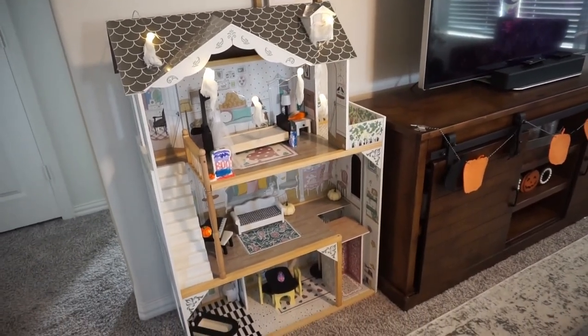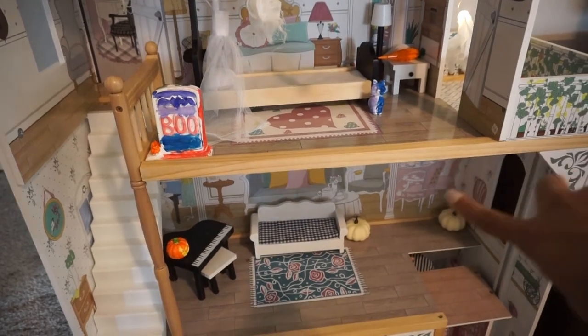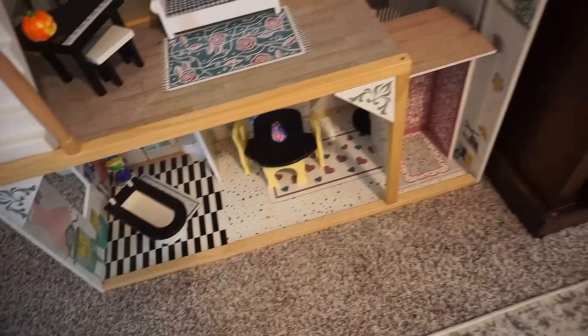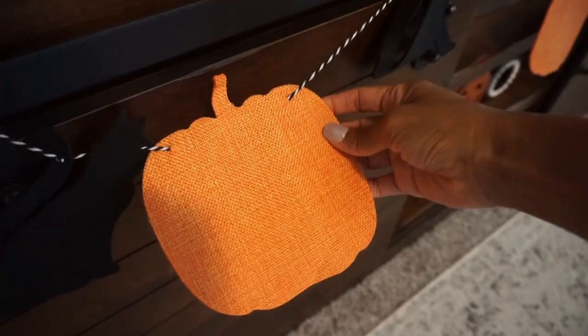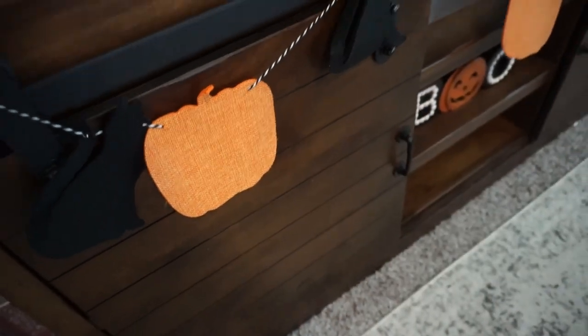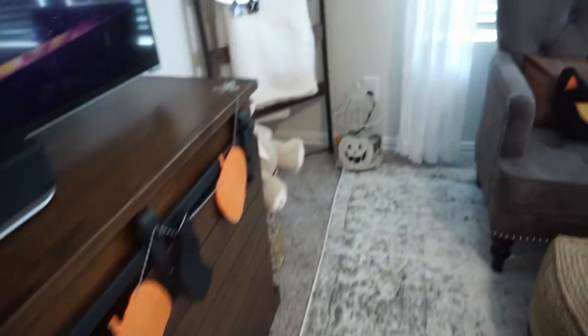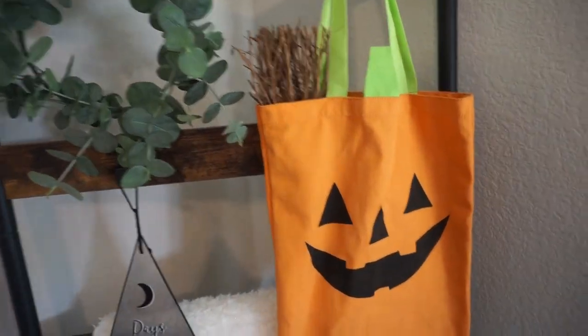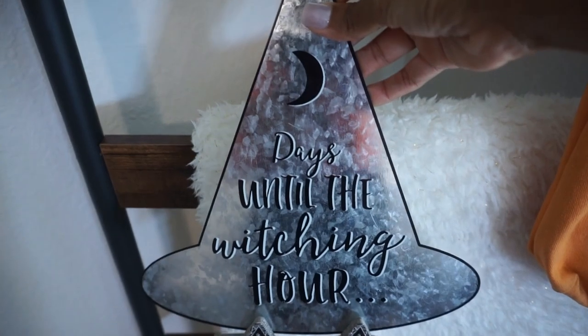Alright guys, we are all done. In here we have her little ghost — that garland is from Target many years ago — and her little painted figurines and some Hobby Lobby pumpkins. She has a little witch down there, and her house is from Amazon. We put a little Disney ambiance on the TV for Halloween. She has this pretty burlap garland with cats and pumpkins — that's from the Target Dollar Spot a few years back. This 'BOO' sign is super cute, and I actually got that from Albertsons in California. On the blanket ladder, we have a little trick-or-treat bag and a little witch's broom — both from the Target Dollar Spot.